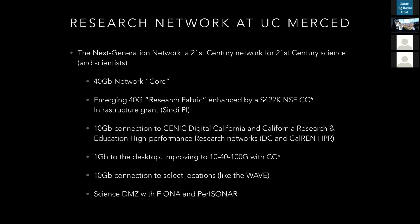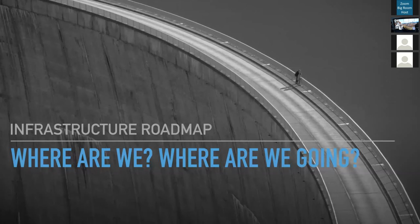And that will allow us to build automated workflows for data movers, leverage our visualization infrastructure, and do all kinds of things that we simply can't do over even a state-of-the-art 1 gig network. And then we have these data appliances called Fionas and PerfSONAR, which are measurement tools sprinkled around. So the network is ready when we need it, and no longer do we have to call up a network engineer to be assured that those connections are standing up. So it lets us survive a little bit of benign neglect. So that's kind of where we're at right now.